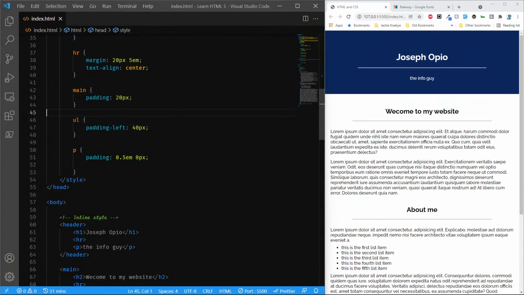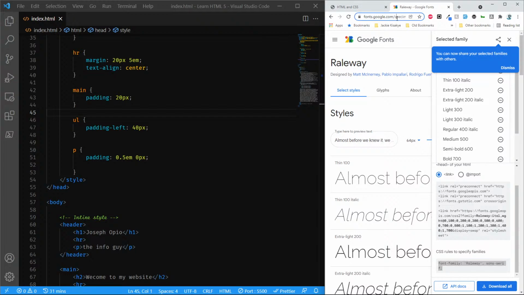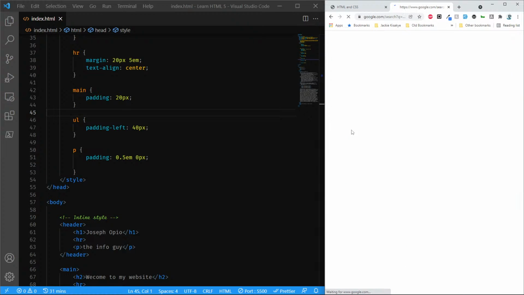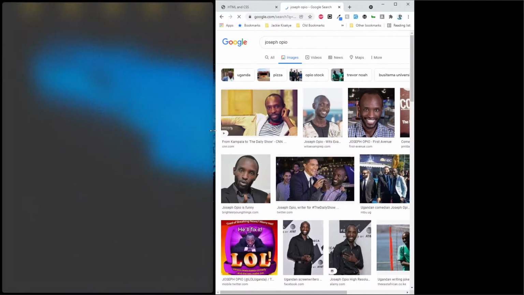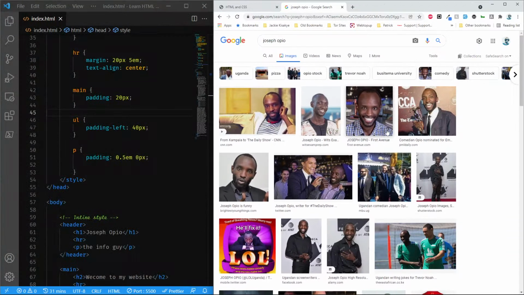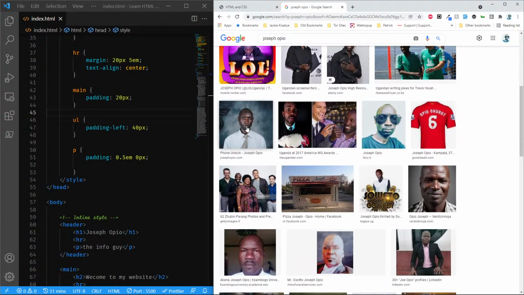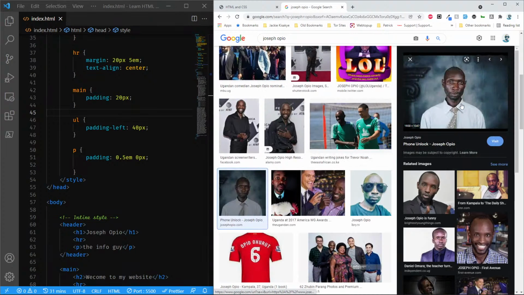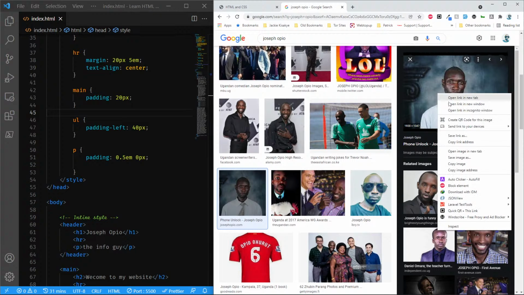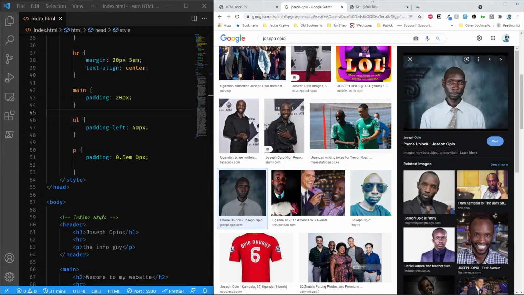And sometimes maybe you might want to use a picture, a photograph. Let me just do a quick search, images. Let me resize this a bit. Okay, maybe I want to use this photo here. Right click, open image in a new tab.